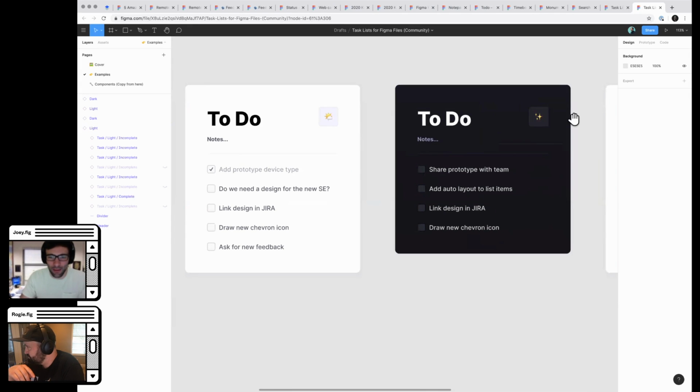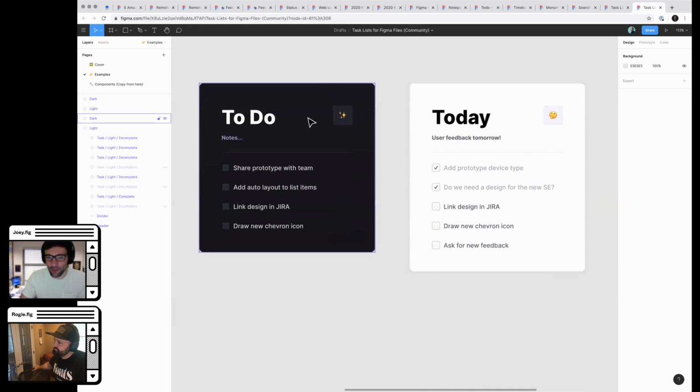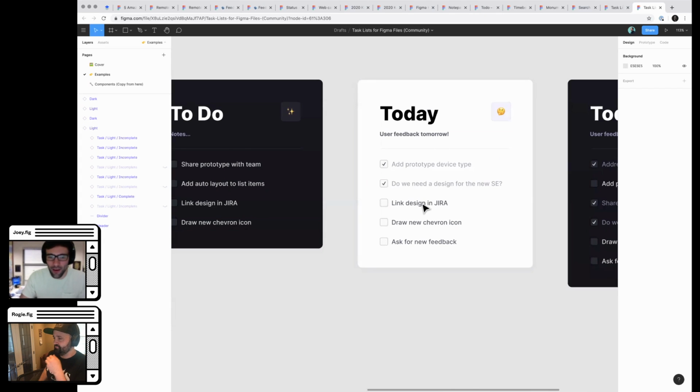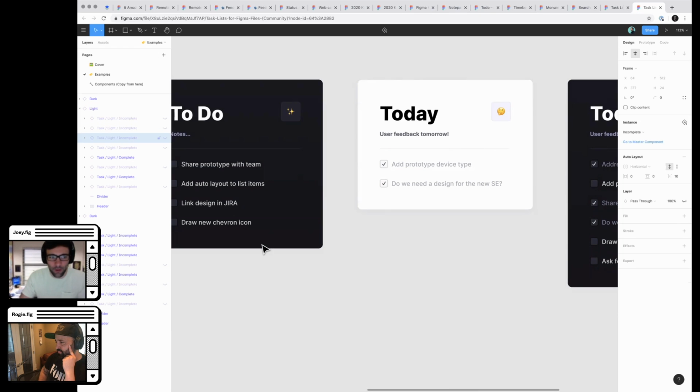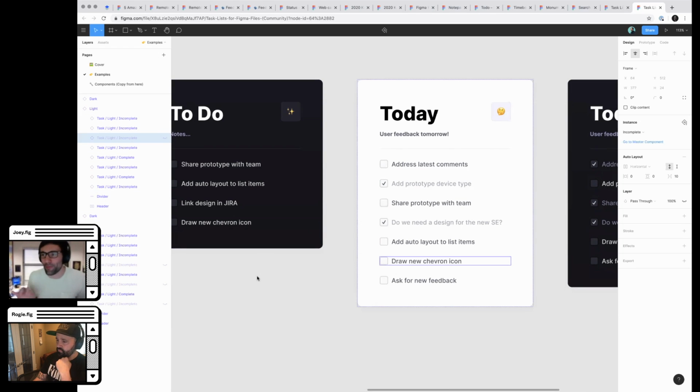And perhaps this is a to-do list or a today view, whatever it might be. But the idea is really similar, where you could take several of these tasks and hide them, or show them all if you'd like. So it was just kind of fun to build. Again, this was inspired by seeing someone else's work, and that open design thing that we're going after was a lot of fun.